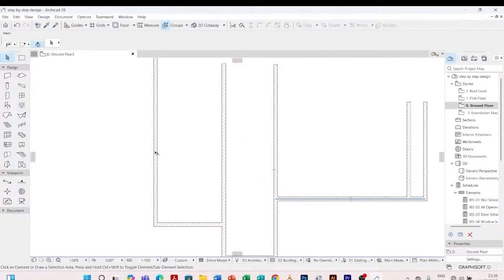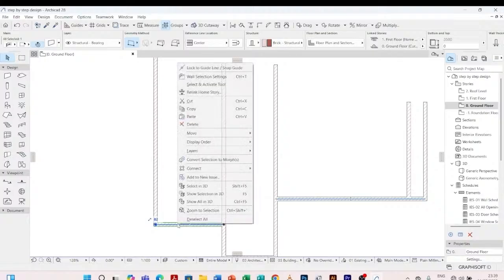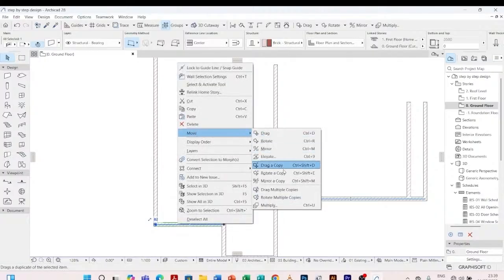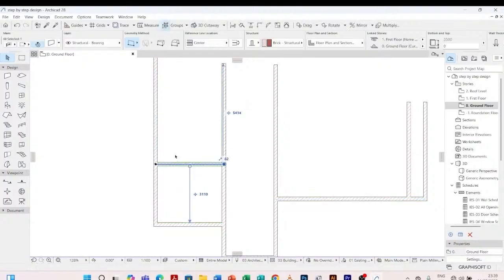Then now I want to close it here. Can drag this horizontal wall, right click, come and move, you drag a copy, come and move it there. I'll change its distance. It can be, let me give it 2.5.